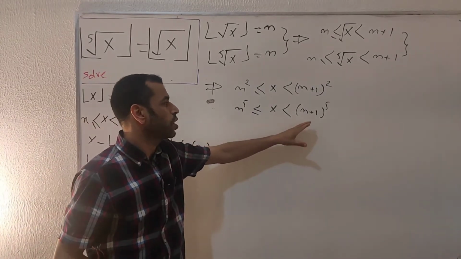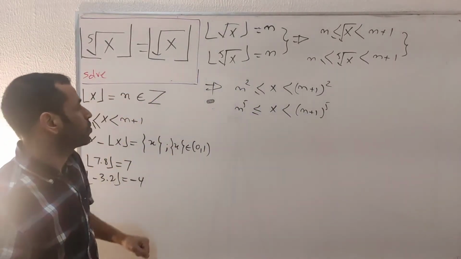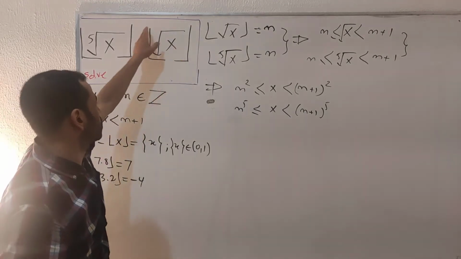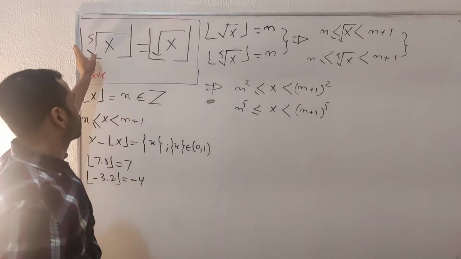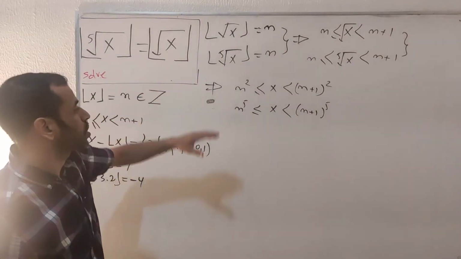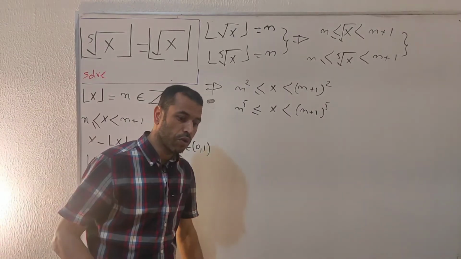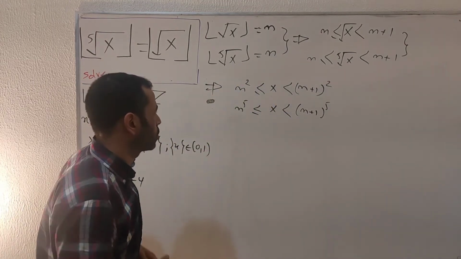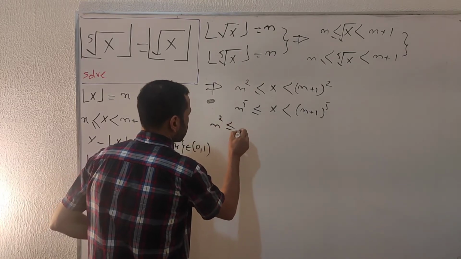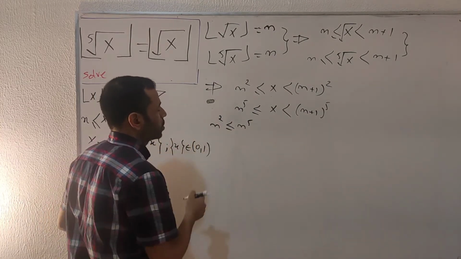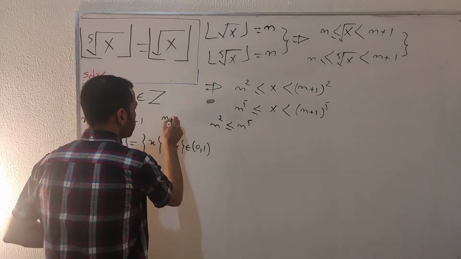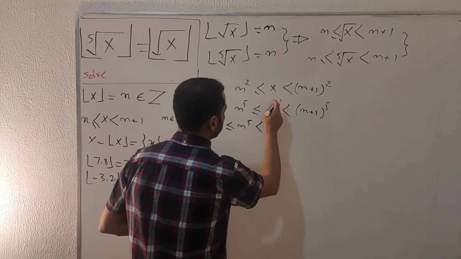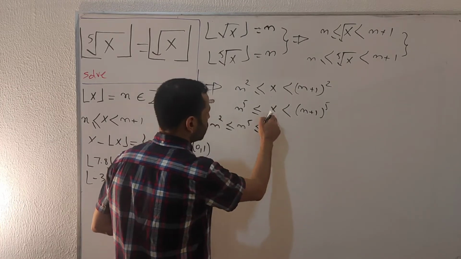Before I continue working on this one, I'm going back to check whether x is positive or negative. It's impossible for it to be negative because we have the square root of x, which means this side of the equation is non-negative, which means the other side of this equation must be non-negative as well, which means x is always positive. Since x is positive, I'm going to deal only with non-negative numbers. I'm going to create a single inequality by combining these two inequalities. So we know n squared is less than or equal to n to the fifth because n includes 0 too, okay? So n is a non-negative integer, okay?